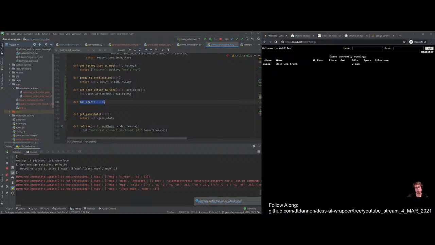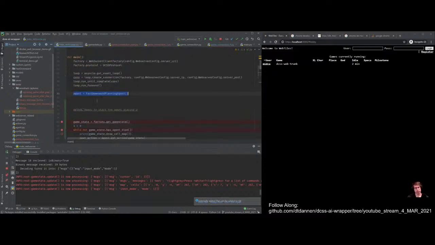Well, yeah, we can call run, actually we can just say get agent next action, and we can just call this whenever we're ready for the agent to execute a next action.